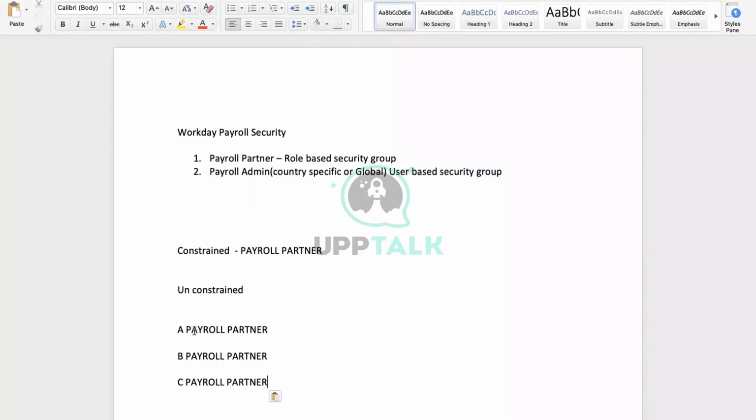If you are assigned to one organization, by default it will be inherited to the subordinate organizations also. Got you. By default, payroll partners are unconstrained. Correct.